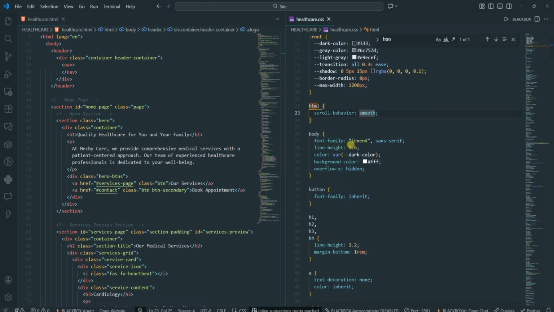And as I said, the font that we're using is Lexend, and it's affecting all the content. So we call the body part of HTML and give it that. And our overflow is hidden, as none of the elements go beyond their parent container. If we try to do that, we hide it unless it's a scroll that we specify. Then our hero section also has this class called hero for proper styling.